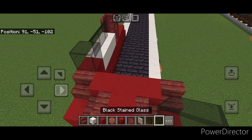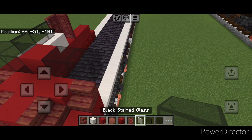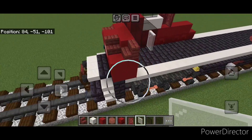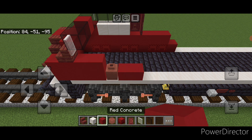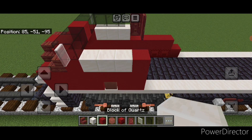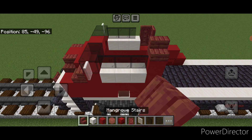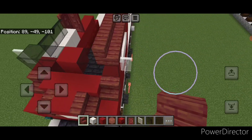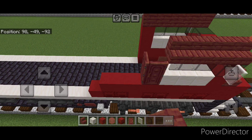Across this do two black glass blocks, red concrete, two glass blocks. Put a white stained glass pane on either side of this windshield. Then on this side on bottom do two red concrete, decorated pot, two concrete, then five red concrete. Then one on each end, three quartz blocks in the middle, a red concrete here, three black stained glass panes here. On top put five outward facing mangrove stairs. Repeat on this side with five outward facing mangrove stairs. Then fill the middle of the cab roof between the stairs all with red concrete.